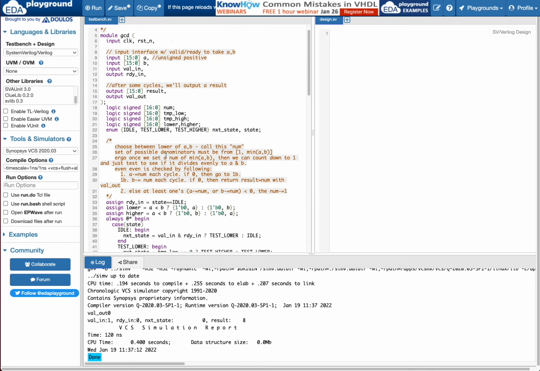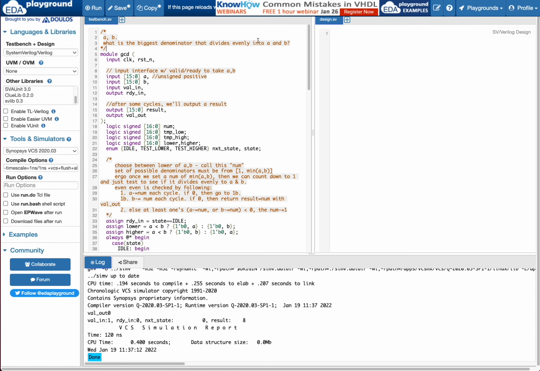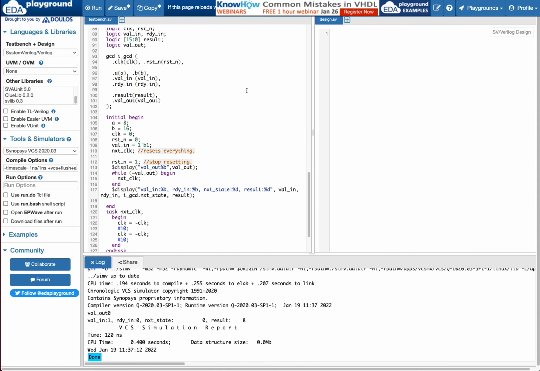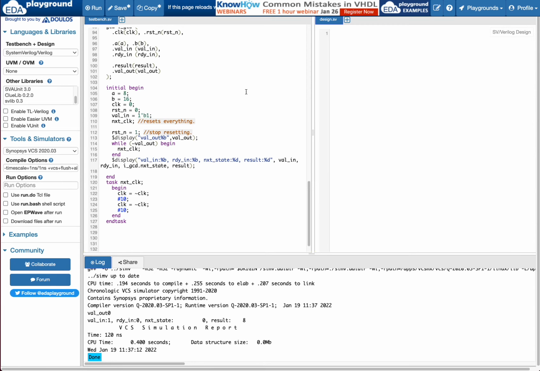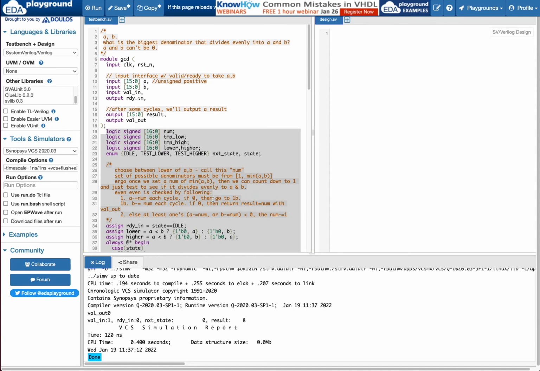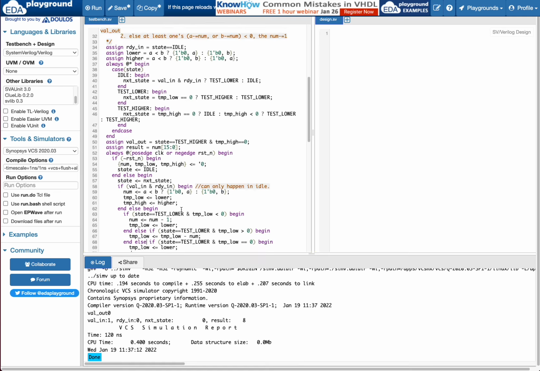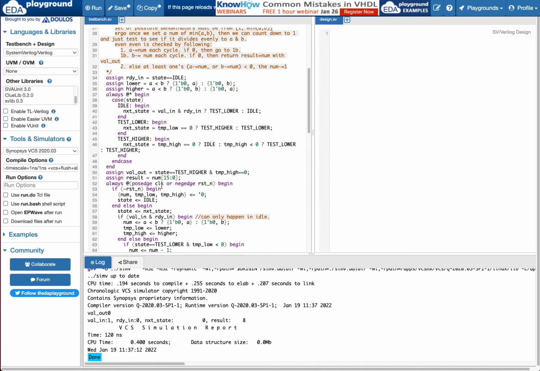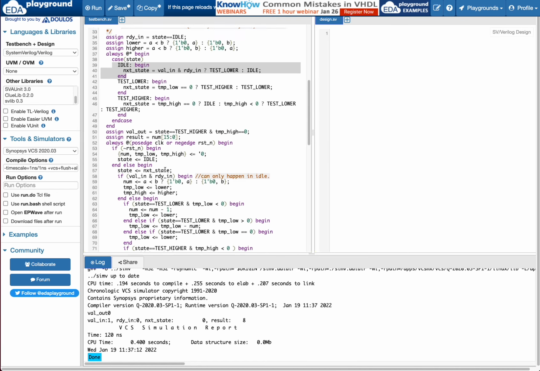And then one thing I should specify in the spec is A and B can't be 0. Because this can't divide really by 0. Or if it's 0, then I mean, you get the point. If it's 0, you need to special case it and then just say, hey, if there's 0, then you just return immediately on idle. You stay in idle and you would muck with these, and then you'd also muck with these state transitions. You wouldn't go to test lower if it's 0 because you can just output the result immediately.